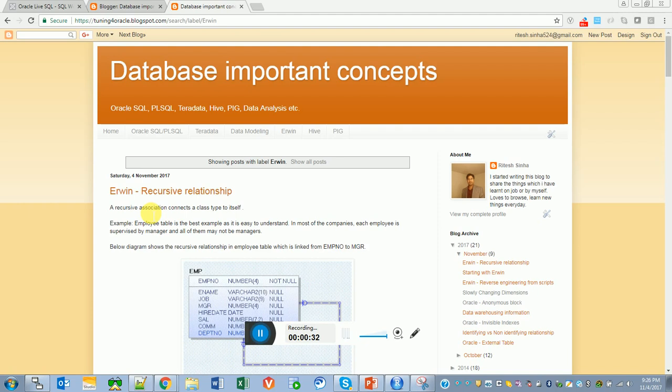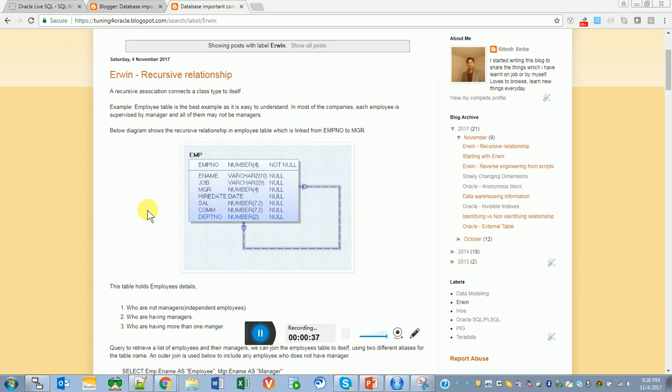of an employee table, which I am showing on my blog over here. Just to understand it, in any organization we have employees, and those employees are managed by managers, and their managers are managed by some other managers. But ultimately, at the end of the day, they all are employees of an organization.